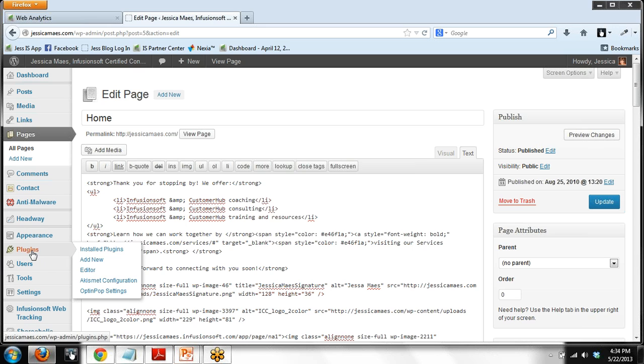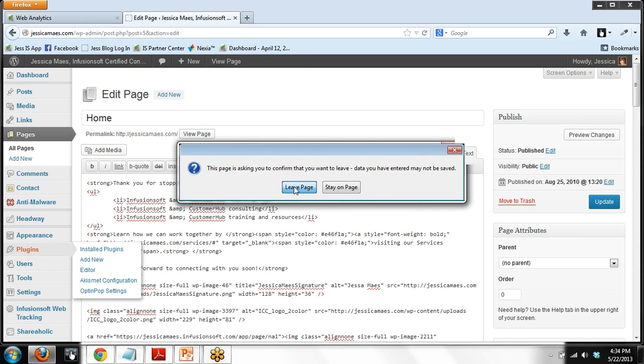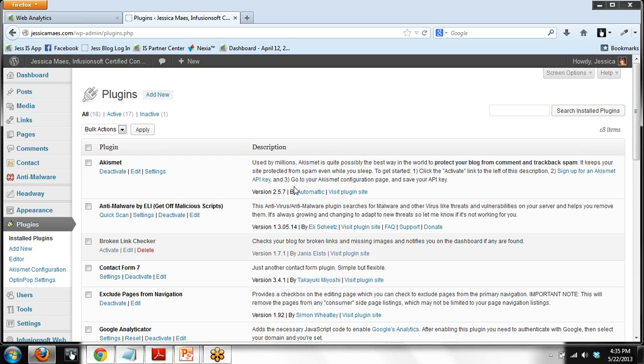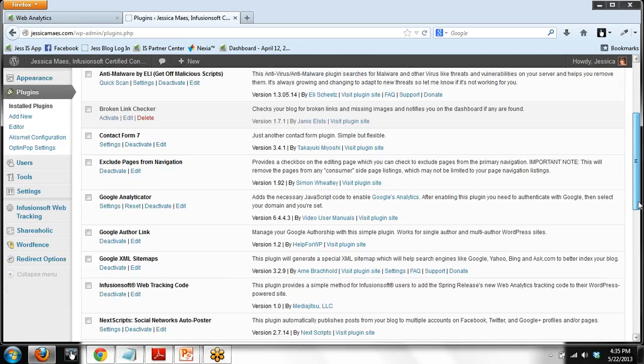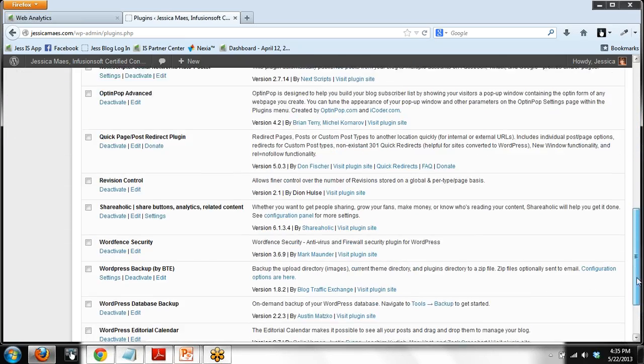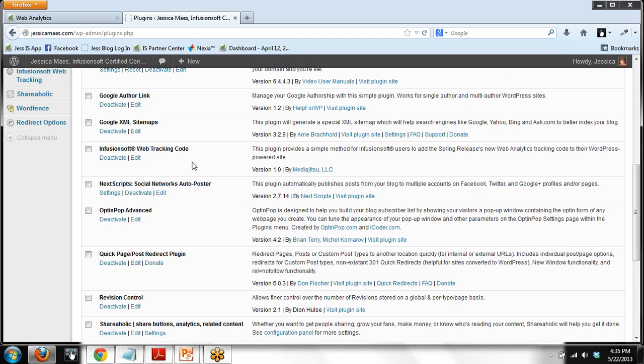Another thing that you can do, if you use WordPress for your website, is add a plugin. There are currently two plugins that I'm aware of that will do what I'm about to describe. The one that I'm running is called Infusionsoft Web Tracking Code.